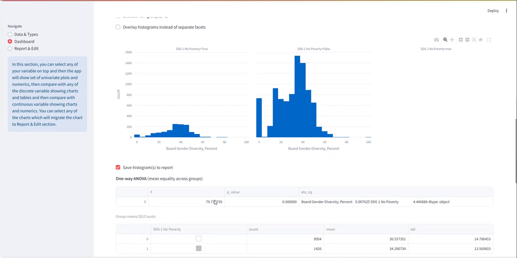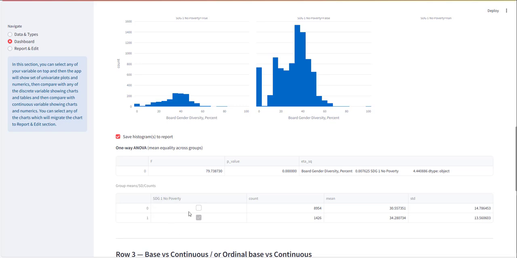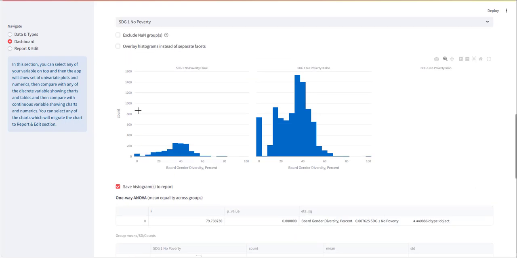Next, it shows you the ANOVA between the continuous dependent variable and the discrete independent. So there's the F test and P value, which means the means are changing. The eta square values are here for both variables. And then it gives you the mean value of the continuous variable across the categories. So you can compare the data, you can save the tables, download it, and you can make it bigger, and if you want to, take a screenshot. Okay, so I save this graph.